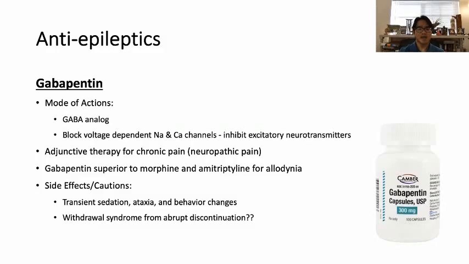In humans, gabapentin has been found to possibly cause withdrawal syndromes after abrupt discontinuation. We don't think dogs would experience it the same way that humans do, but if the owner complains that after stopping the gabapentin, the dog seems very agitated or has some weird or odd clinical signs, then you might consider this a withdrawal syndrome and might put the dog back on gabapentin and slowly wean it off.